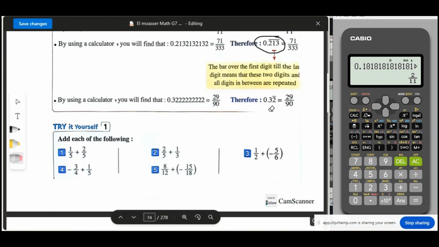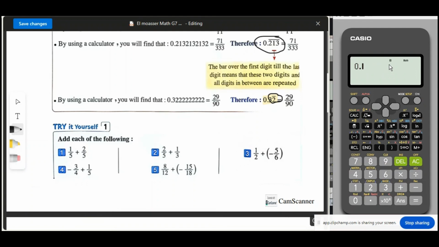We got here a small trick. The exam will trick you with this type of question. So it told you here 0.32 recurring. It says that 2 is recurring, right? So let me show you how to do it. Most of you will tell me to type 0.32323232323232 and don't forget to type another 32. There we go. Let's enter.